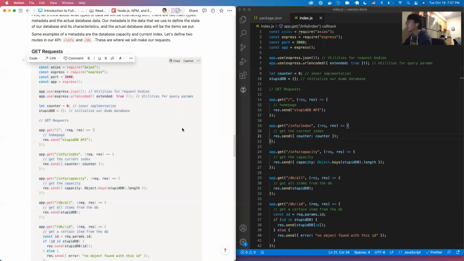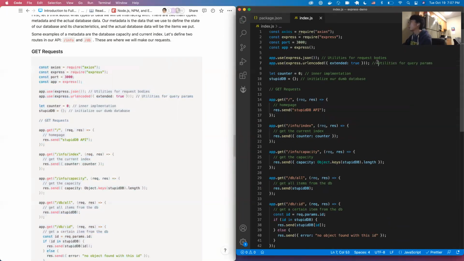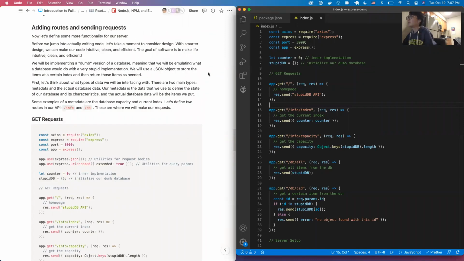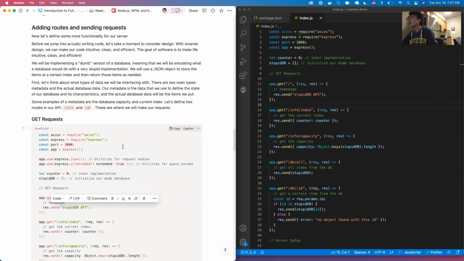Okay, now let's go through what we have written. Leave this for now as optional. Right now, as you can see, we are trying to build a pretty dumb database, and it's called StupidDB.